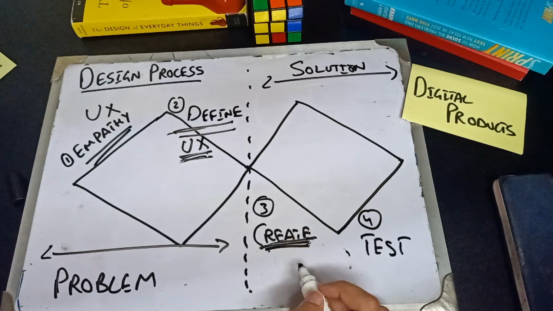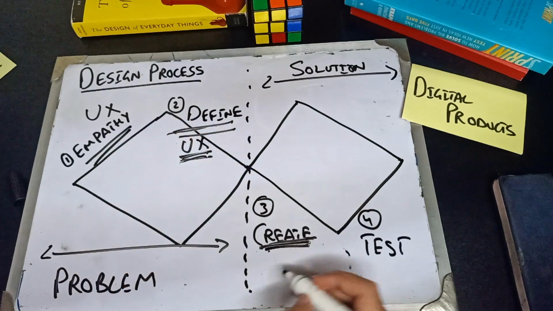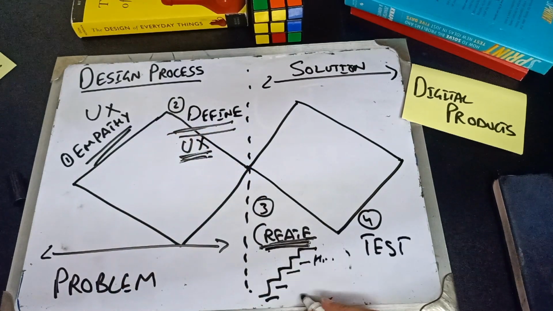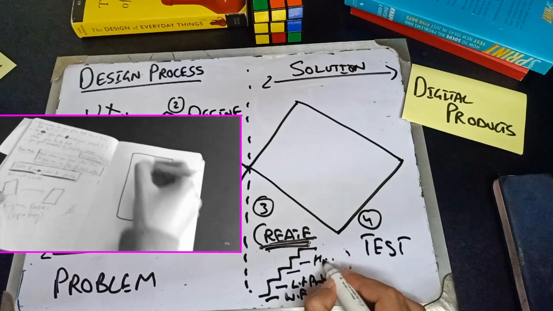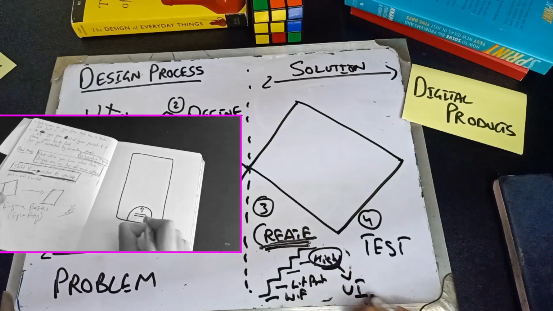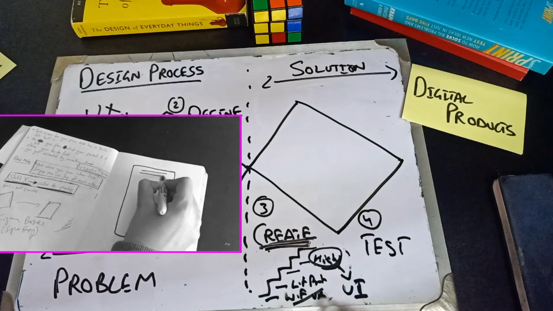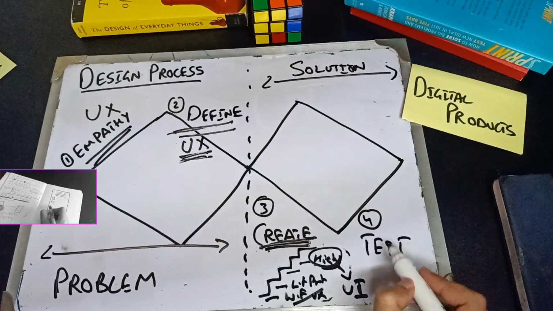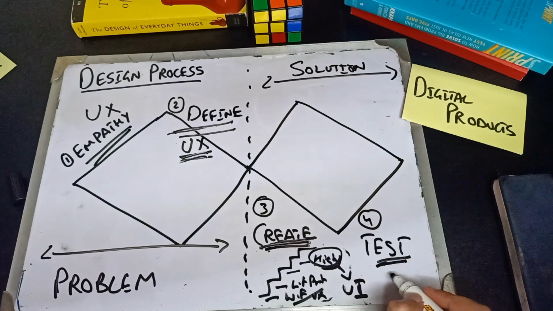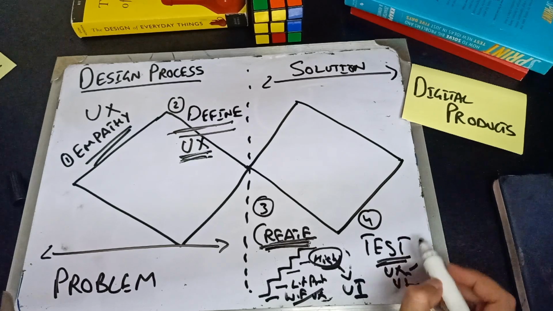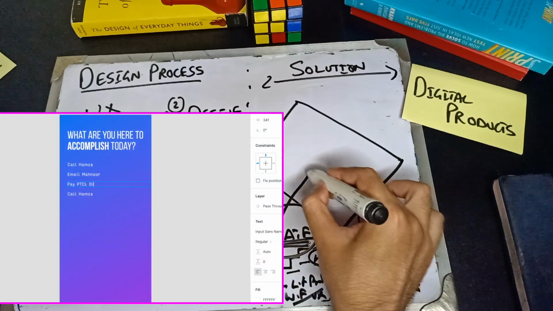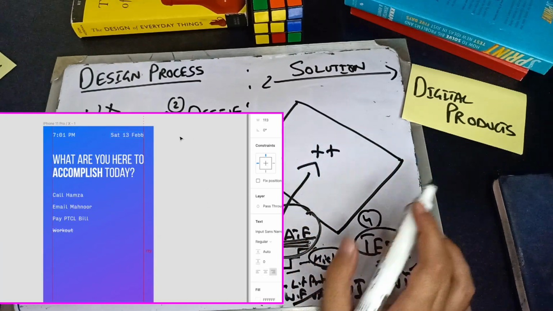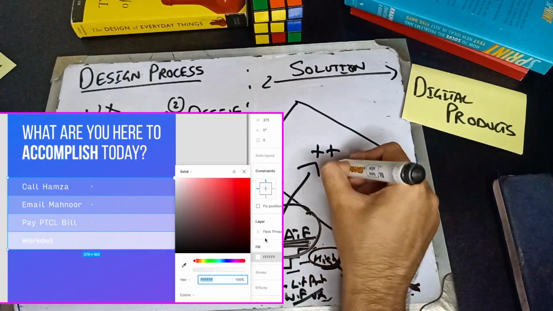So in this create stage, the designers create design solutions for the problems that we have defined here. And this is done in multiple stages. A UX designer can do the wireframing or the low fidelity prototyping. The high fidelity prototype is done by UI designers, and this can be done by UX designers or UI designers as well. Once you have created your design, you then go test it with the end customers. This can be done by both UX and UI designers. So once you have tested or validated your concept, then you take your creation to the next level. You further enhance it. That is exclusively done, again, by the UI designer.